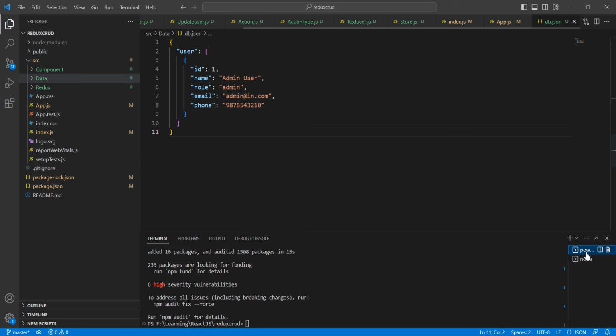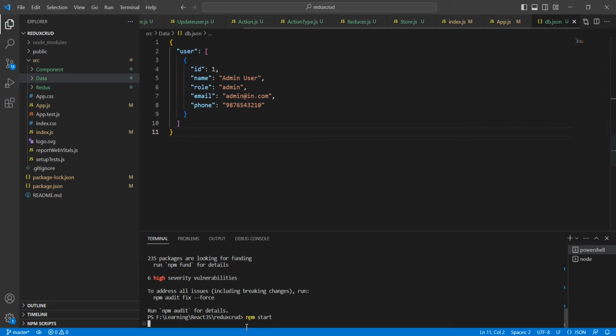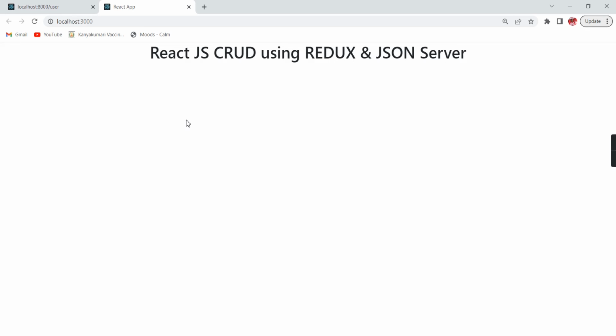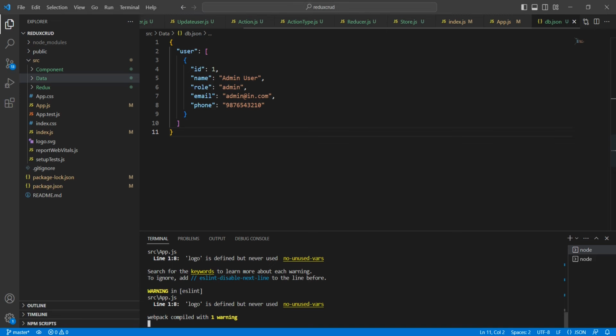So at the same time we can run our application. Okay, see, our application is running. We got a text like React JS CRUD using Redux and JSON server, okay. So let me create the menu first.